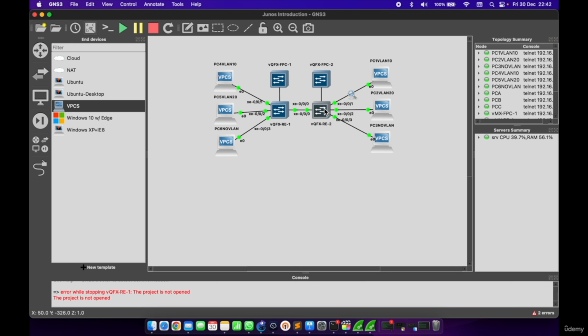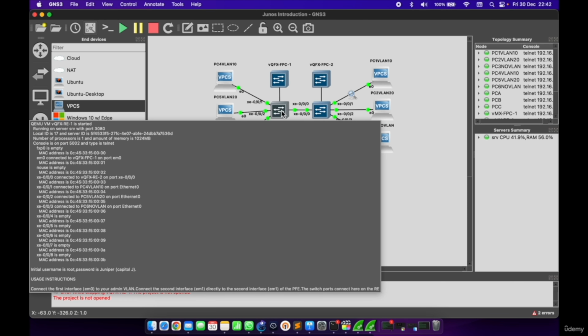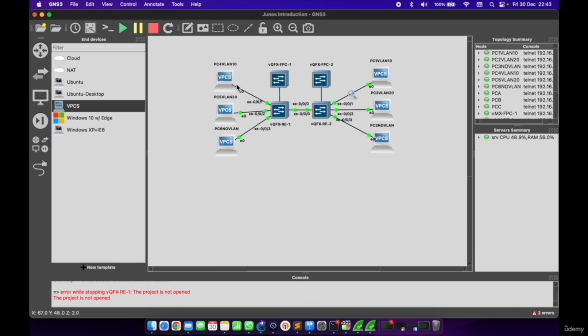It will add the VLAN tag and pass the traffic via the trunk port, and the trunk port, which is a tagged port, will check the VLAN tag on the frame and send it to the next switch. When the traffic arrives here and is sent to PC4, the VLAN tag will be removed and the traffic will be delivered to PC4.